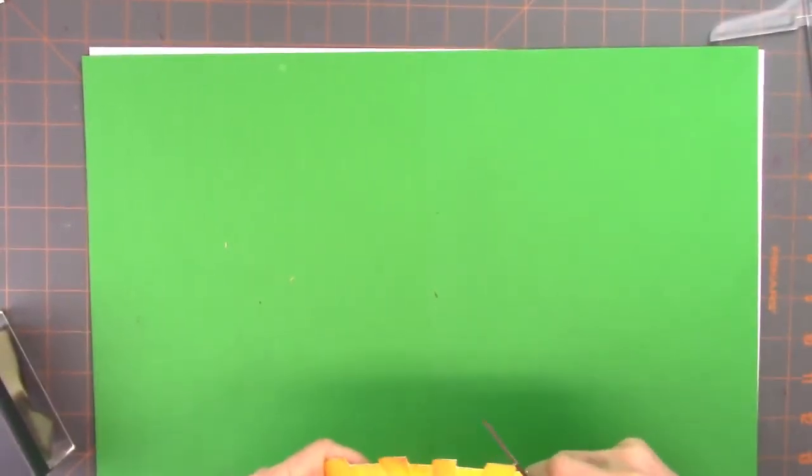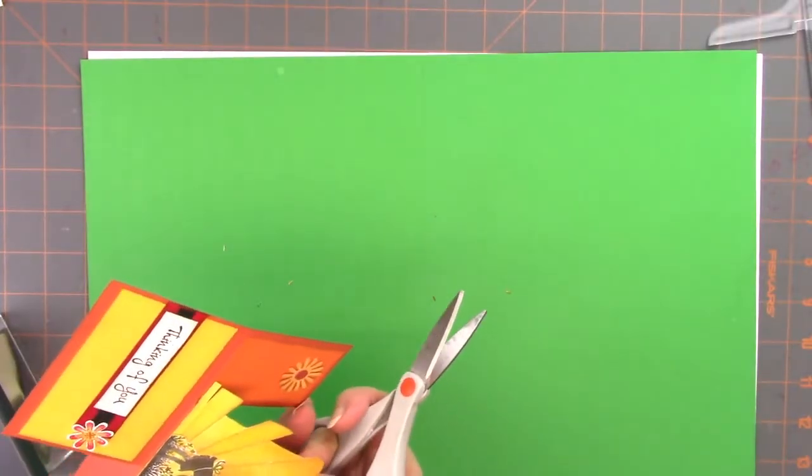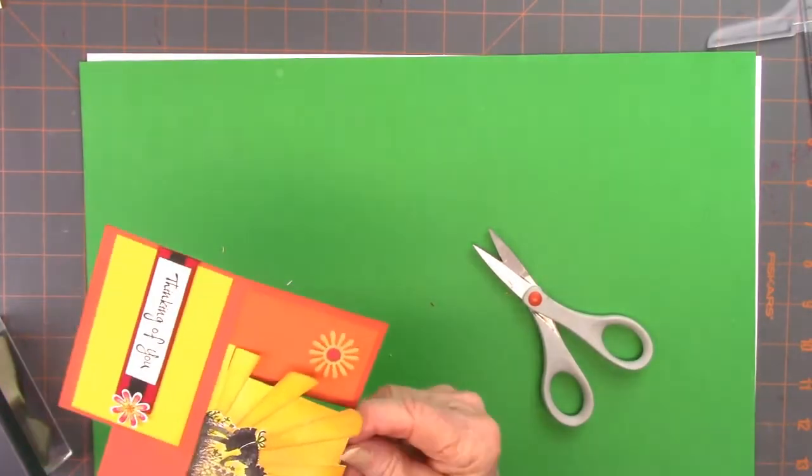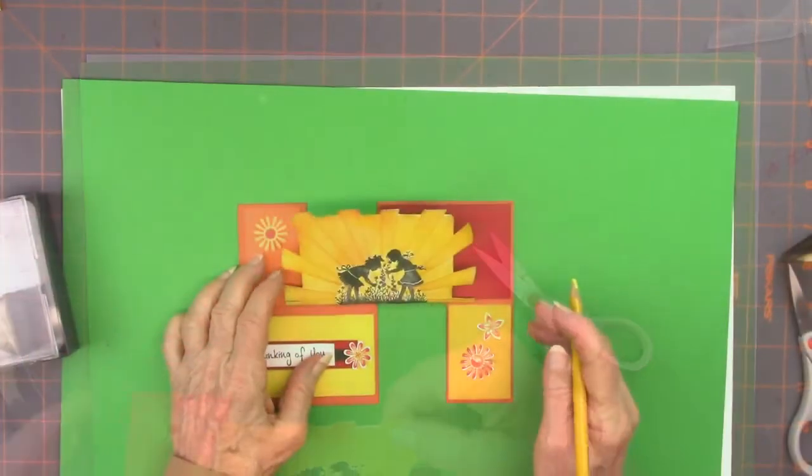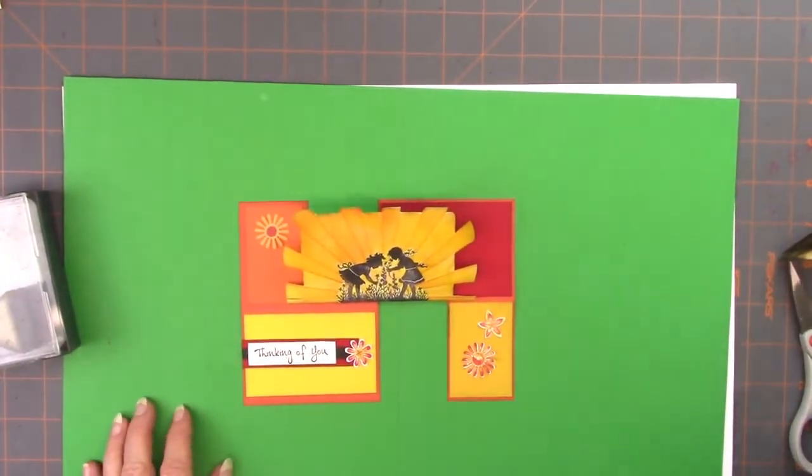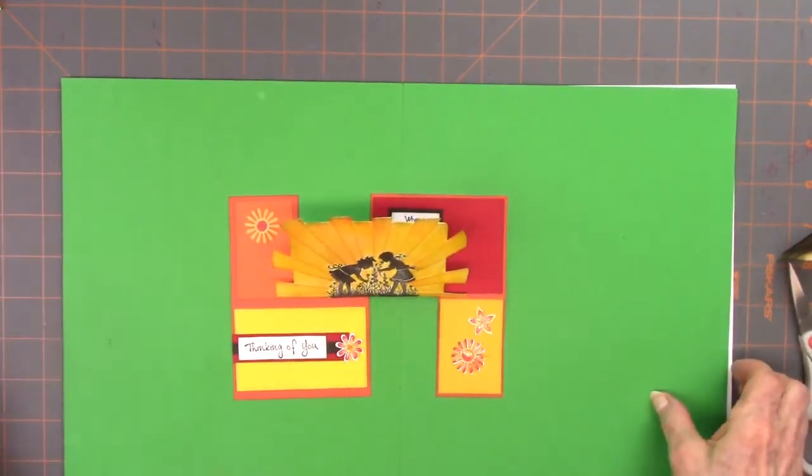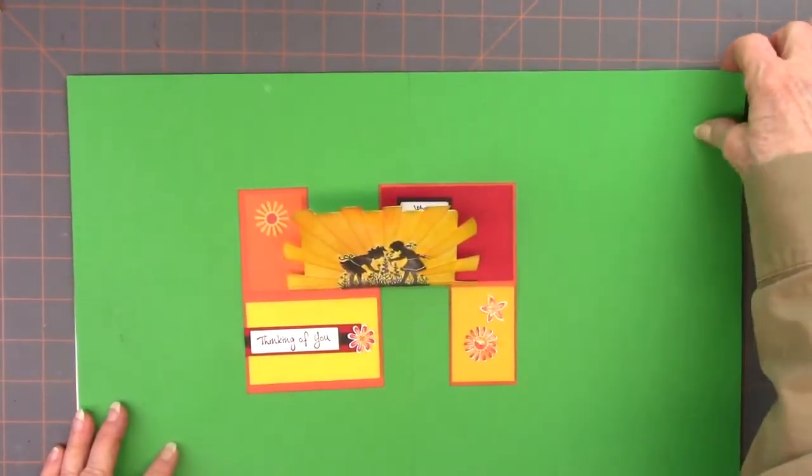So then one more change I made. I left those sun rays out because there's room on the side to have something sticking out, but the top didn't look right to me. So, I went back and just drew a line a fourth of an inch down, or maybe it was an eighth of an inch, and cut those other sun rays out just slightly, just to give it a more realistic look than what it was, in my opinion.